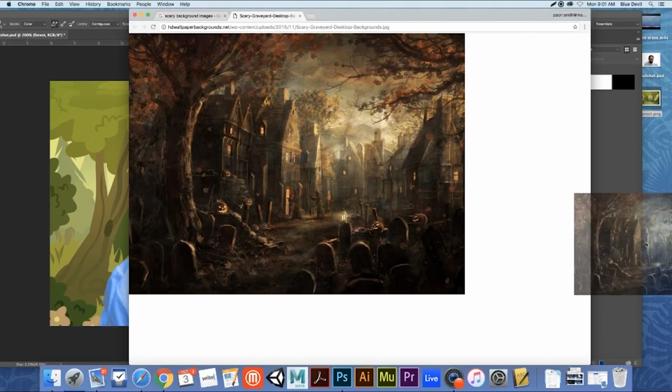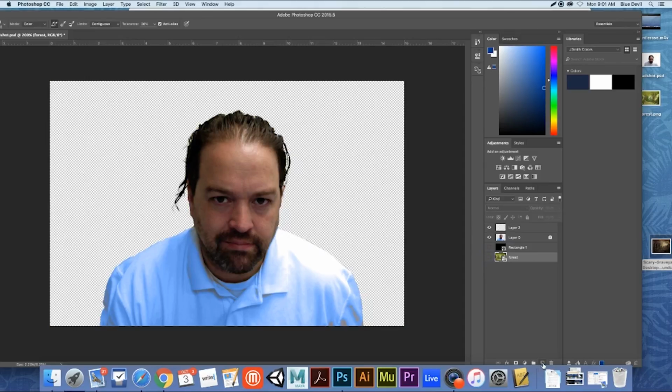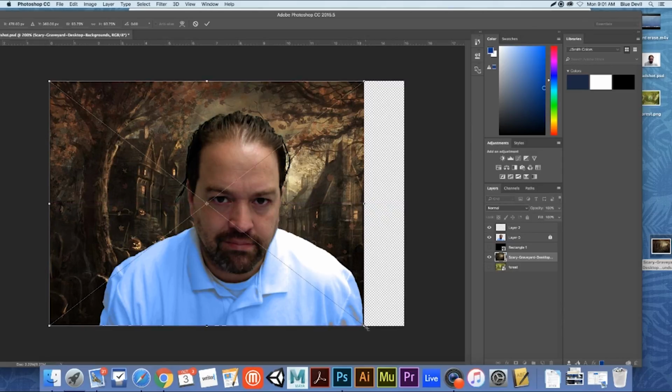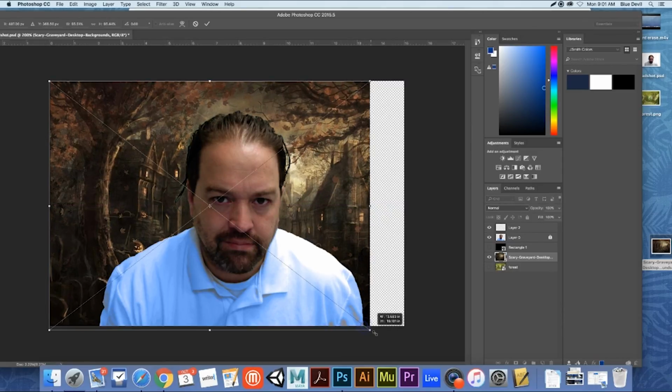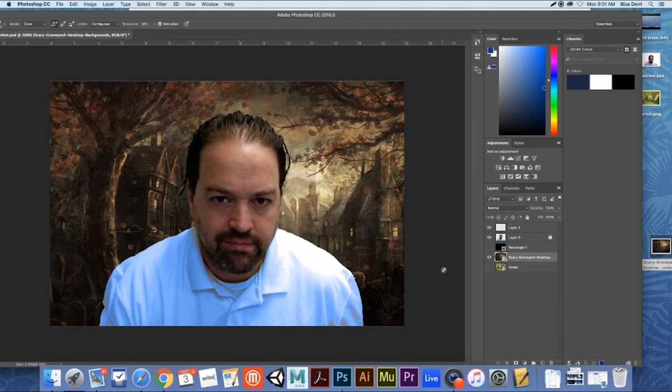I could take this and put it on my desktop. And I can go back over here and I can hit the eyeball on this, make that disappear, put in a new layer, take and select that layer. And I can go drop that in, come over here, resize again. I'm still going to use the Shift key because I don't want to distort the perspective on the image, even though it'll cause some of the image to not show up. But now, scary background, Halloween photo, you know, that sort of thing.